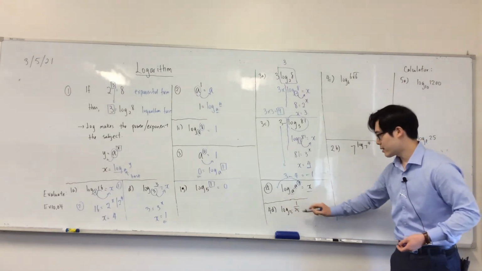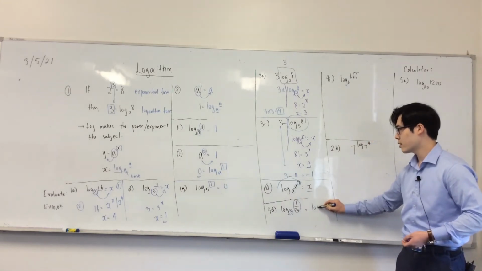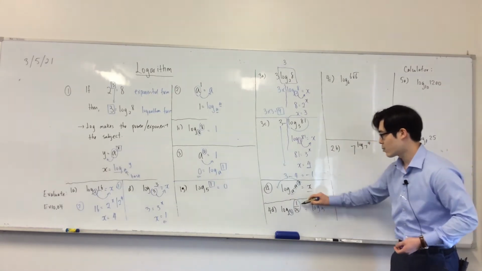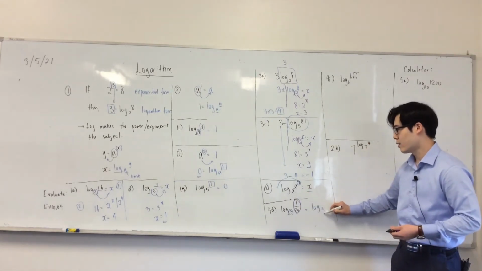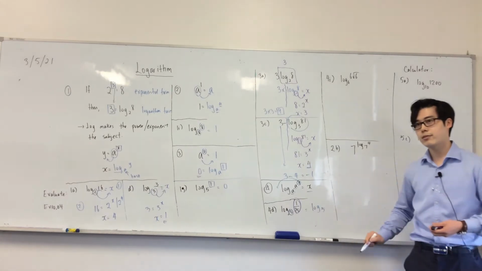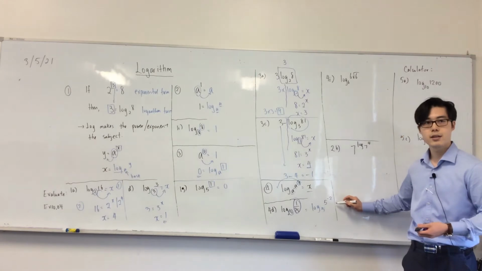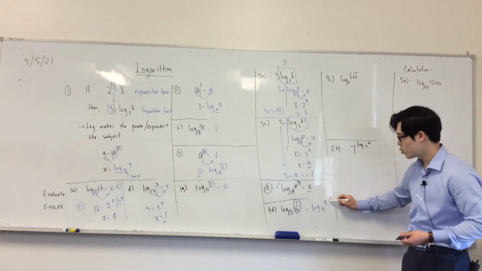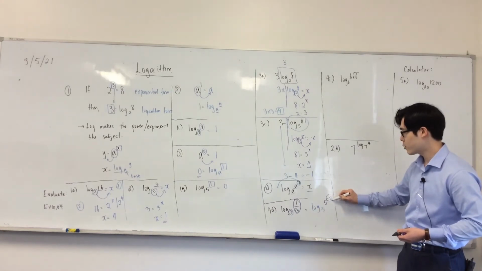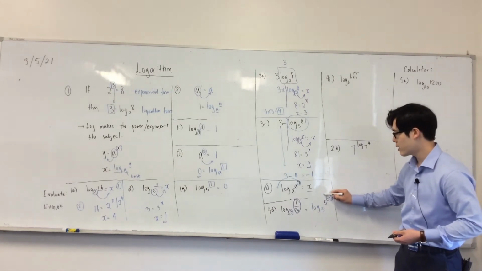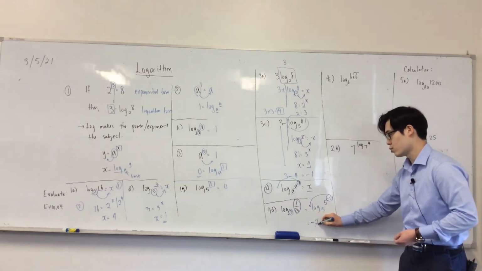Because when it comes to a question like this, we have a base of 5 and we have 1 over 25. The first thing you want to do is write this down as a power of 5. What's 1 over 25 in terms of power? Isn't it 5 to the power of minus 2? See how we've got 1, 2, 3 now? So if you've got 3 terms, that top power is your answer. So think of it as just moving down. So it's just minus 2. The answer is just minus 2.